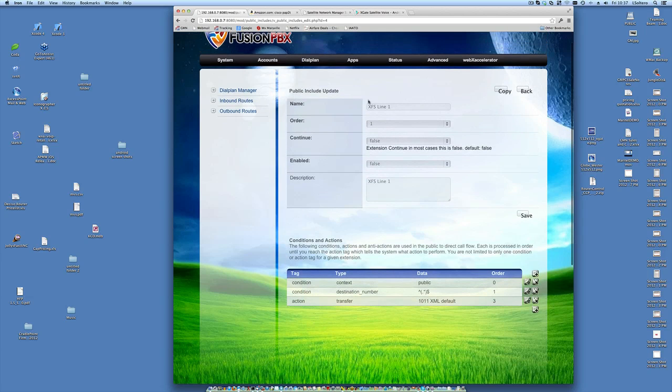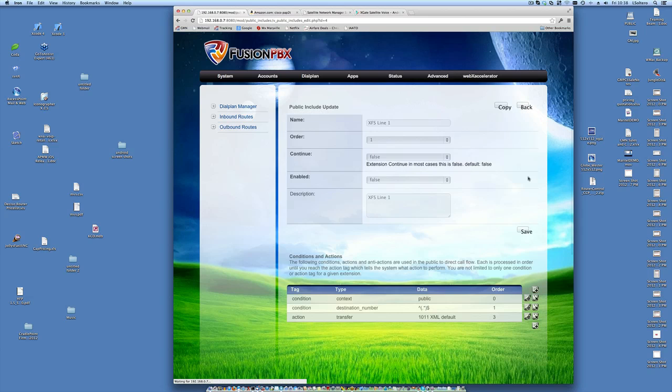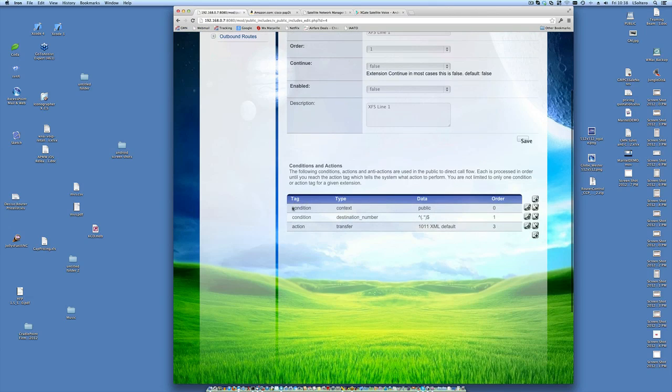If you take a look at this rule, what we're looking at right now is this very simple one right here. This is the one that says, when an inbound call comes in, just route it to line 1. If you look down here, there are some conditions and some tags which specify how to program that. The first line says that this is an inbound call. The second line is a funky, weird thing that says, what is it that we're trying to match? Well, this is the phone number that was dialed by the user.